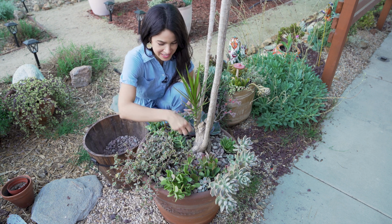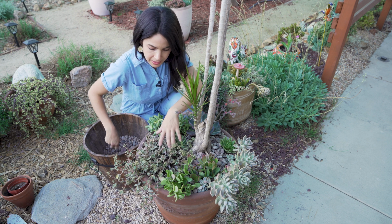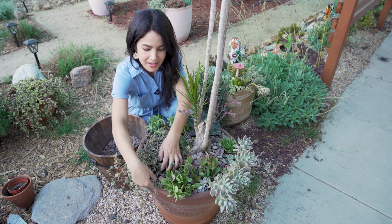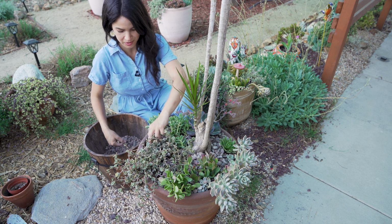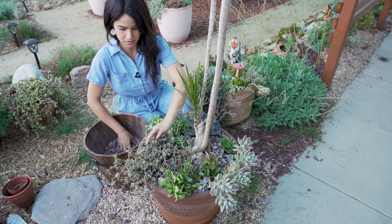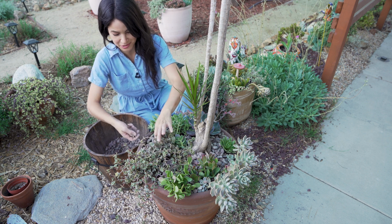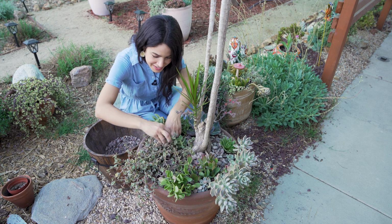I have one final piece that I'm going to add to this planter, and I can't wait. I'm so excited. I got it on sale at Hobby Lobby, and the best time to shop for seasonal things is off season, so they're trying to get rid of all their spring decorations. So I was there a couple weeks ago and I picked up a bunch of stuff, 75% off. I was so excited.